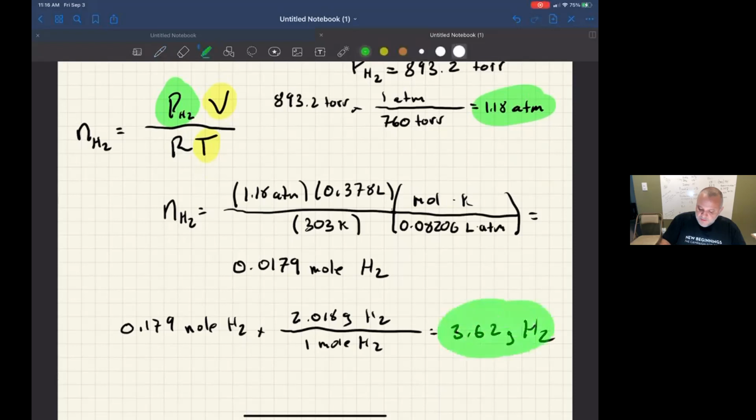And so if you can do a gas law problem like this, then not only have you mastered a lot of the concepts in the gas law chapter, but you really are very comfortable with stoichiometry and all of the other conversions that we've done in the course. Okay, that's it.